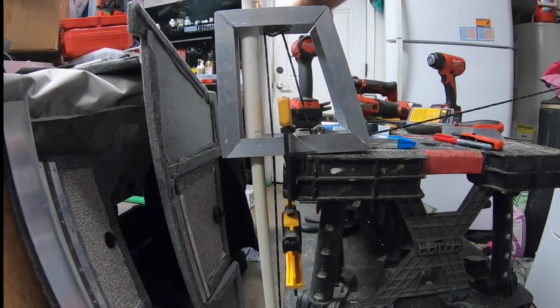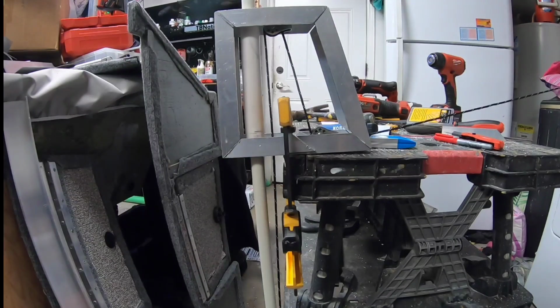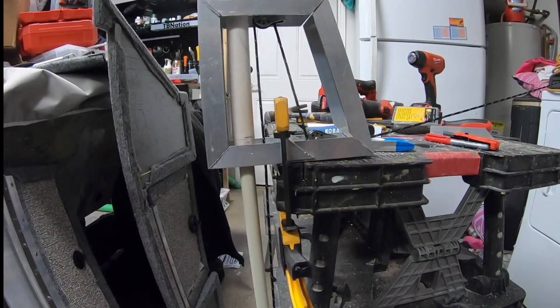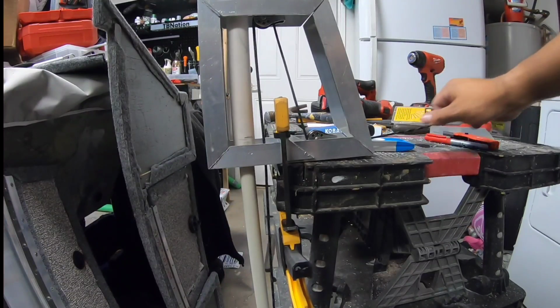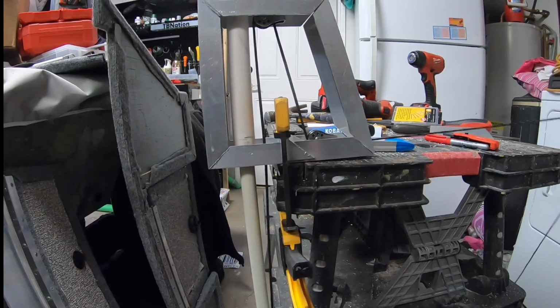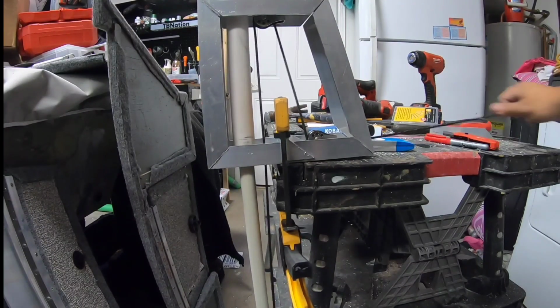So before we even go any farther in this whole thing, we need to find out whether or not this is a terrible design. It's either a good design or it's not. It's either going to work or it's not. It's working. Sweet.